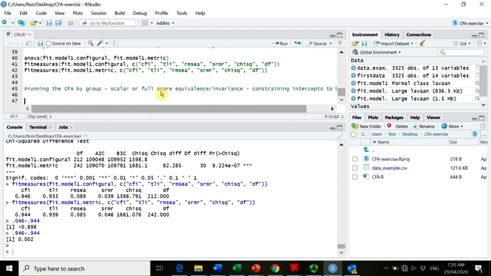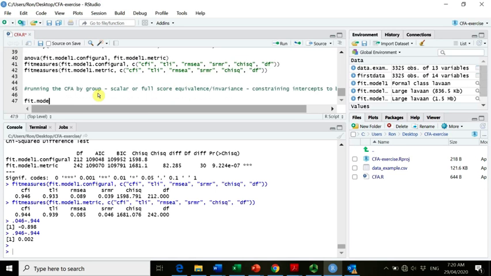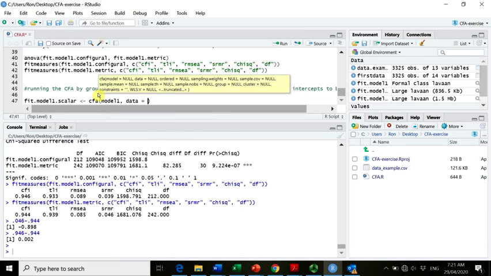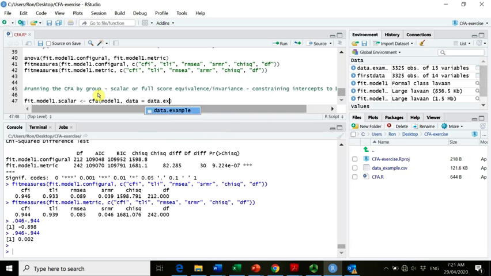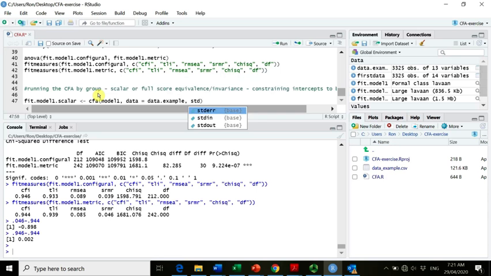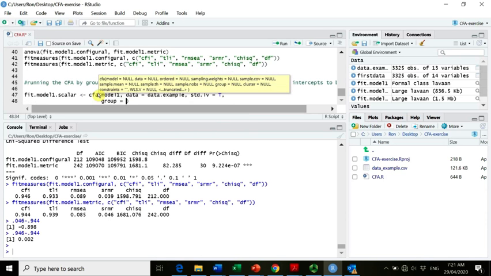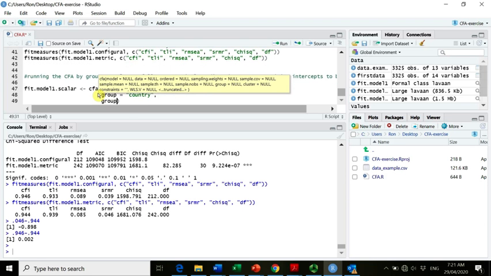We will use the same kind of approach again. So we go fit model 1, and we call it, let's say, scalar. Go CFA, what model we want to run, so model 1. What data do we want to use? We want to use data example, standardized latent variables equals true, group equals country, comma, and then group equal.